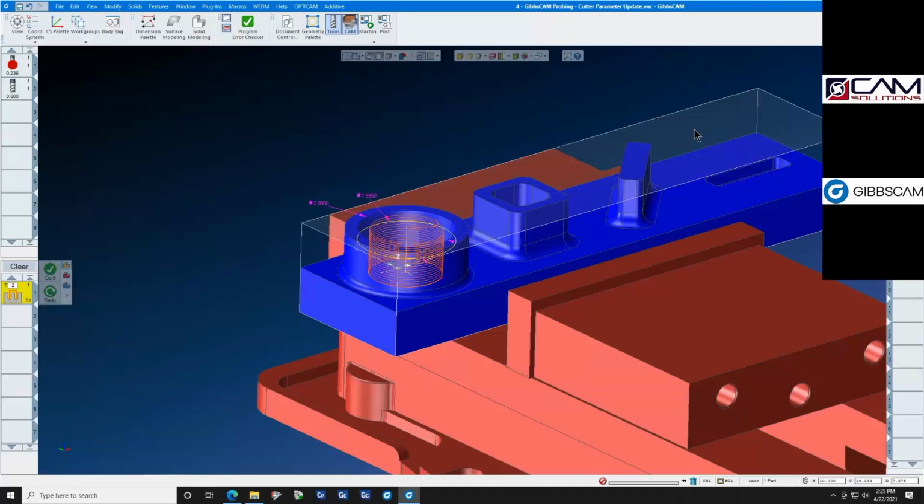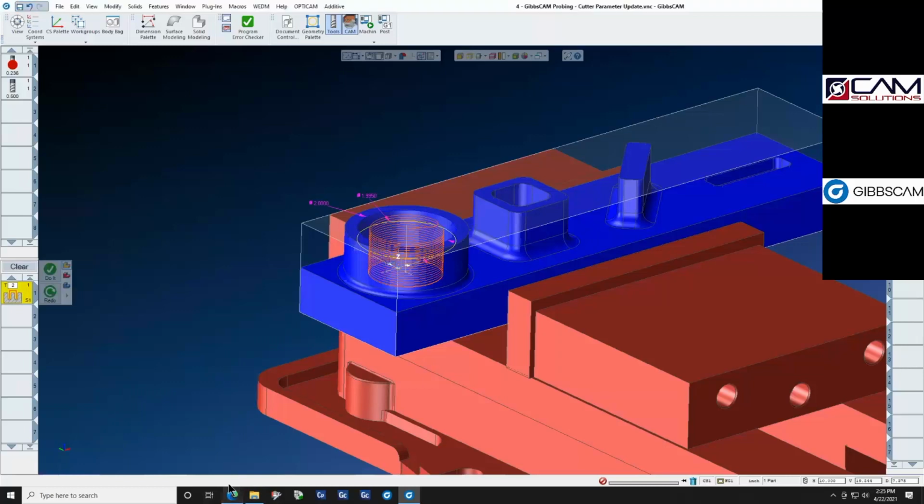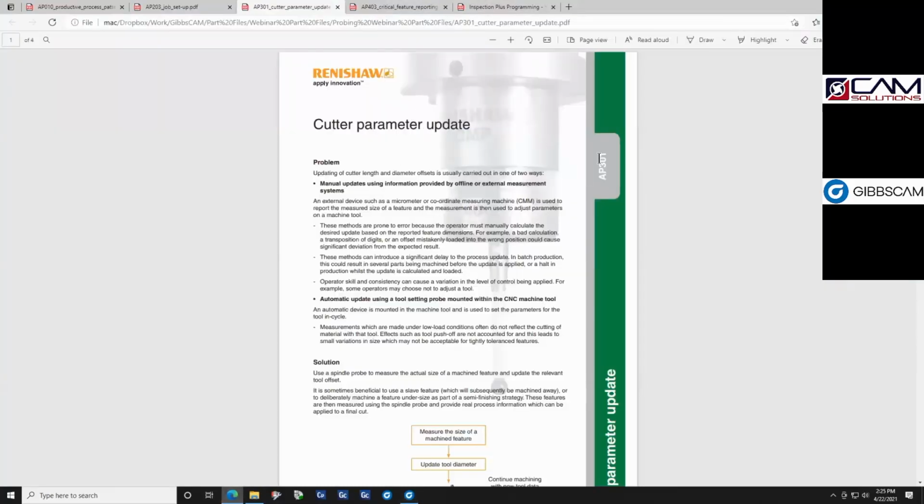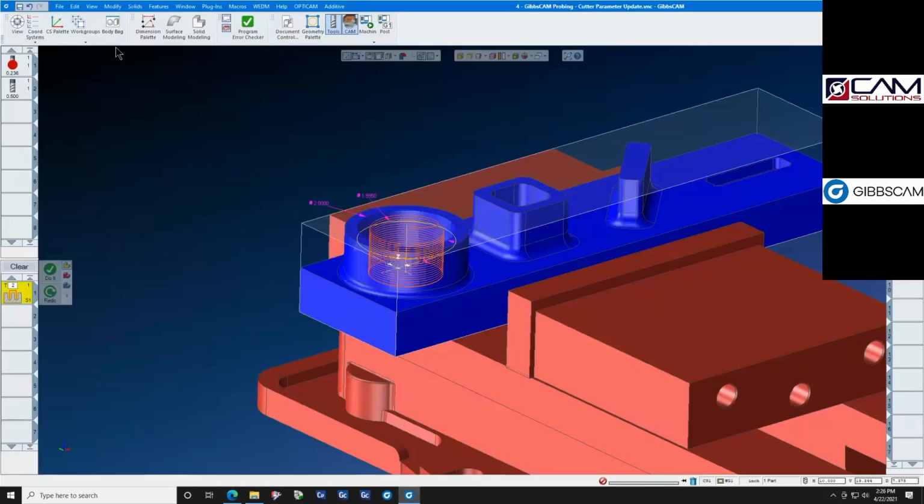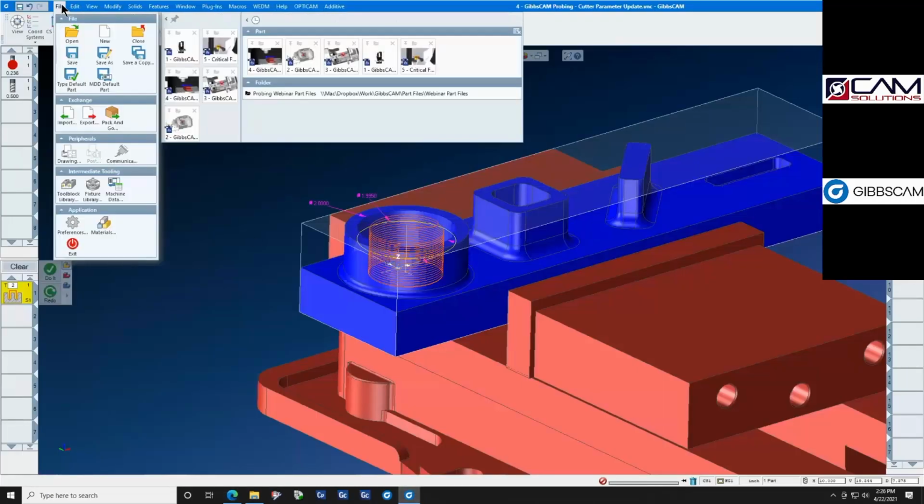You can do that because of the consistency of the cycle from part to part to part. And the probe even takes into consideration that your tool might be wearing down, and it updates the wear comp. So here we did cutter parameter update, and that was AP301.